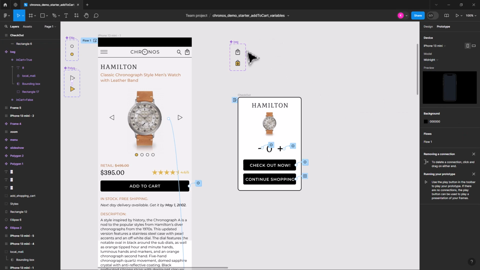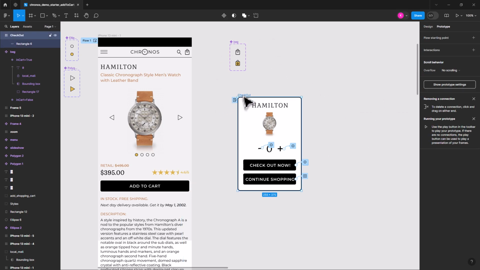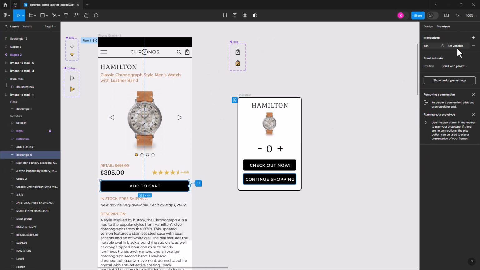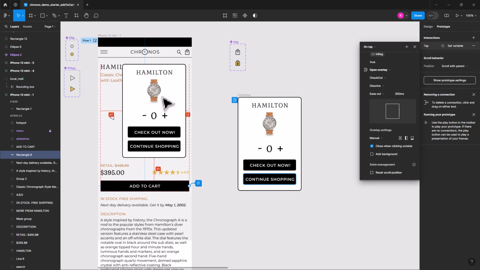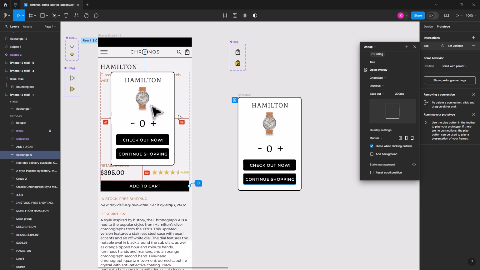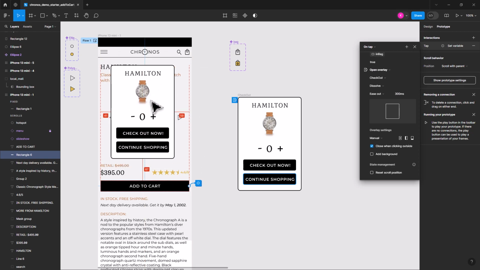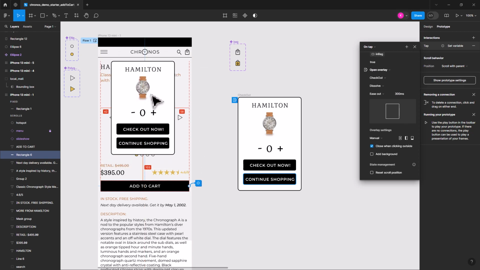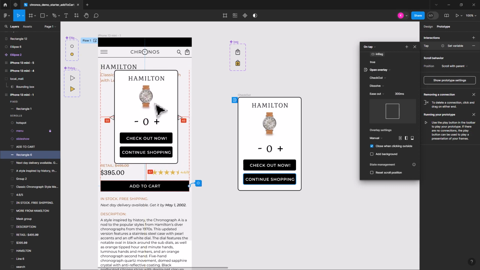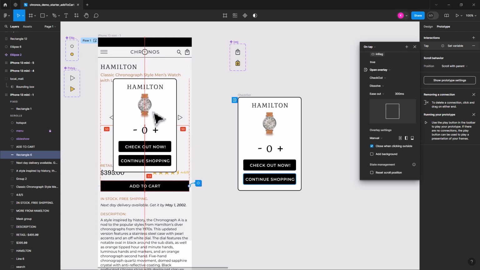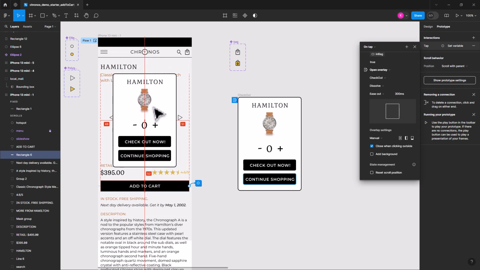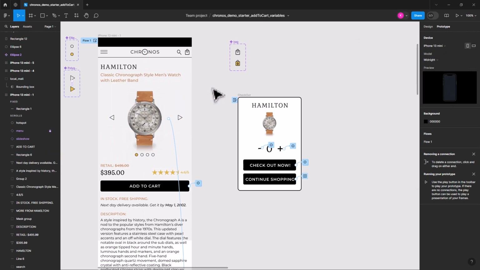All right, so one of the things I don't like is that when we actually click on this and open, the overlay is now in the wrong position, so we can manually position it. So what I want to do is make sure that it's kind of where I want it. So I'm going to go ahead, once you add the cart, I'll sort of put it kind of right there. I certainly don't really need the word Hamilton twice when we do that, but I want this maybe into some sort of natural position where that might pop up. I don't love the look of it, but you get the idea.